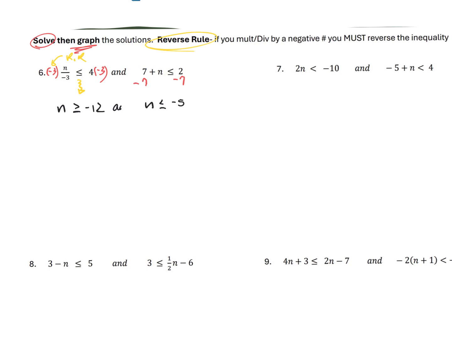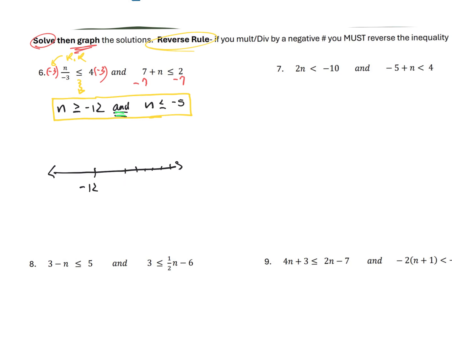You need to rewrite the question so it's nice and neat, and is in part of the answer. It has to be in there. So this is your final answer. Highlight your final answer, box it off, and then you need to graph. When you are graphing, some of you put -5 and then -12, and that is not a true statement. Remember how our number line goes. It should be -12 and then -5, because we have 0 and then -1, -2, -3, -4, etc., -6, -7.